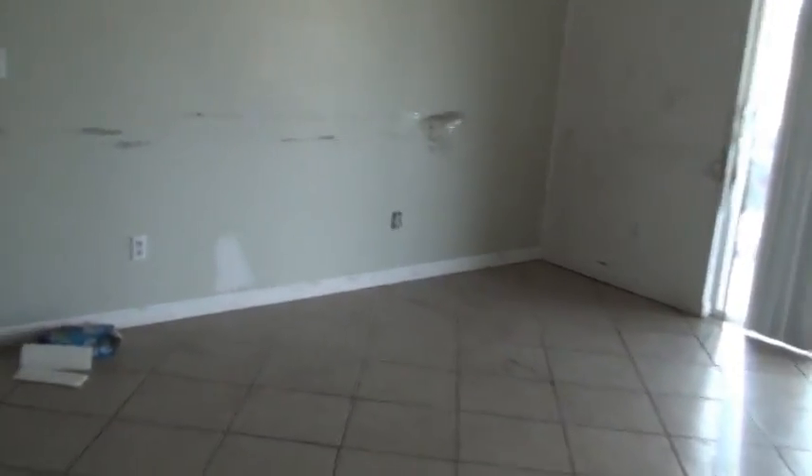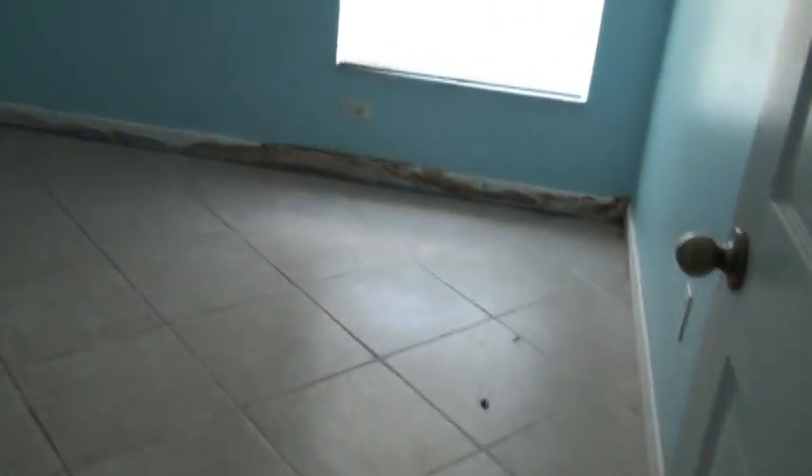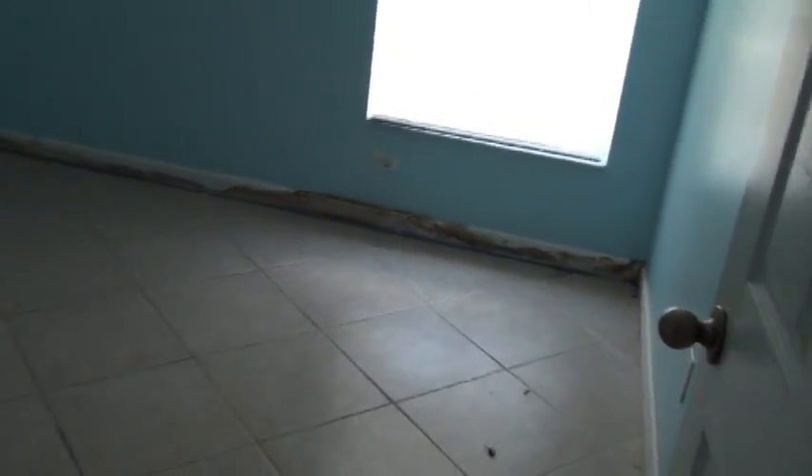Kitchen cabinets are in iffy condition. Appliances are in real rough shape. We've got damage to the walls. We did pull all the wiring and it does look okay — no signs of Chinese drywall. We do see where there was some water damage coming in through the window over here, as you can see down there. So that baseboard has to go, and the water problem needs to be fixed.